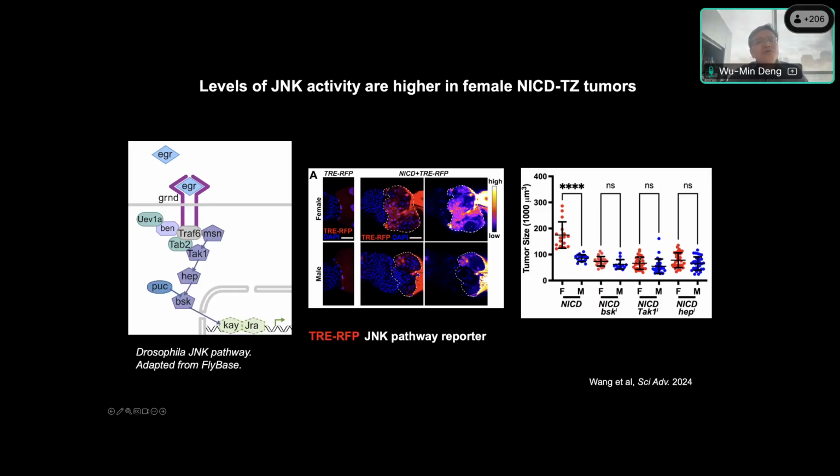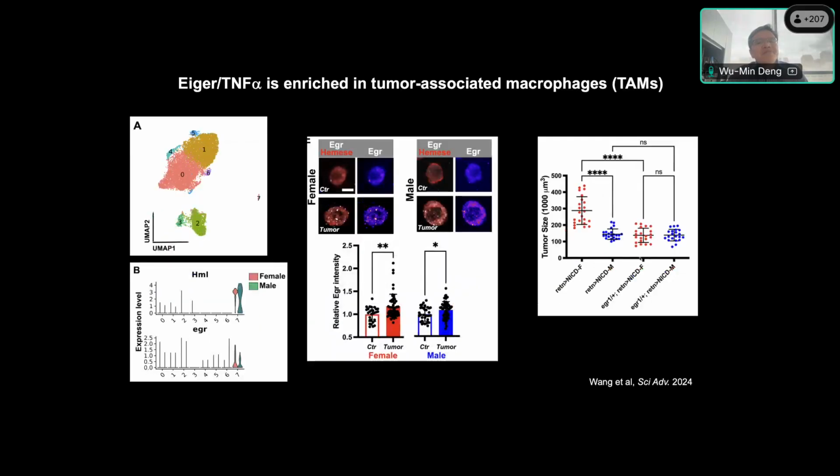So we're curious, what is the origin of how the JNK pathway gets activated? We performed a single-cell RNA-seq analysis and were able to identify a group of cells. Actually, the one that David just mentioned: the hemocytes, or the macrophages. They actually become part of this tumor microenvironment. So this is also a good model to study how the tumor microenvironment influences tumor growth.